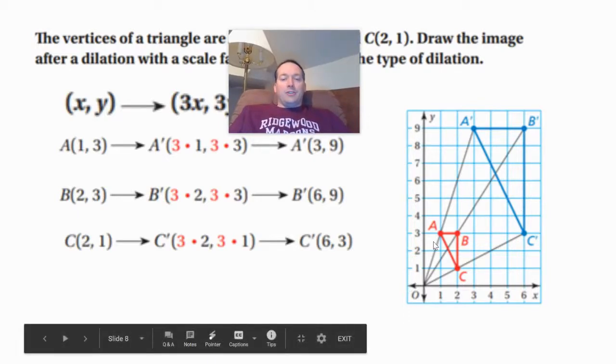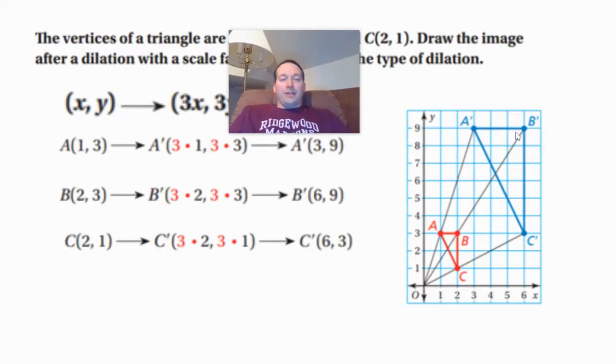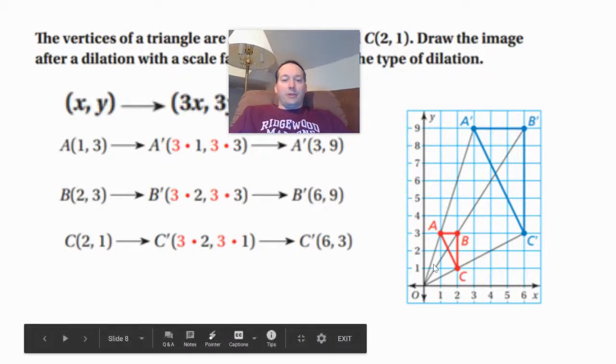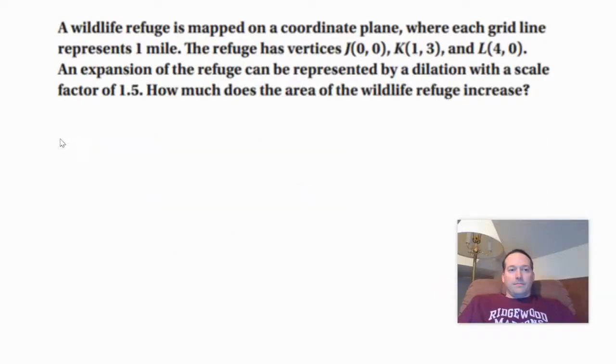So there's always going to be two scale factors that are involved. If it's an enlargement, to make it larger, it's always going to be bigger than 1. If it's a reduction, it's going to be smaller than 1. And the two of them are always reciprocals of one another. Neat little trick.